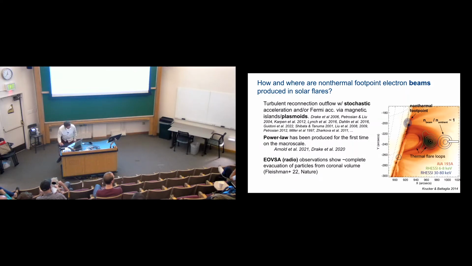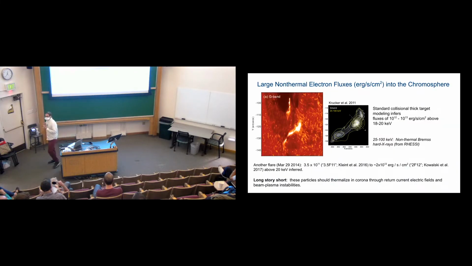What evidence is there that these dense particle beams actually strike the foot points? We see a non-thermal source in the corona. We see a non-thermal source in the chromosphere. Can we connect the two? Is it reasonable to connect those two? OK, so here's direct evidence. This is a different flare.